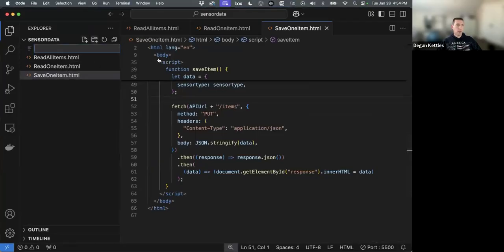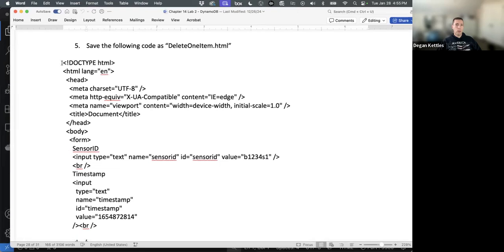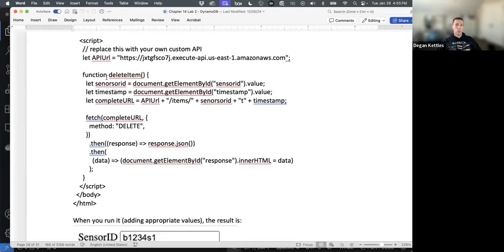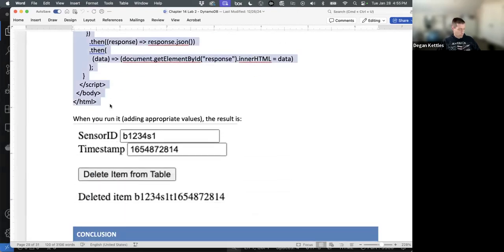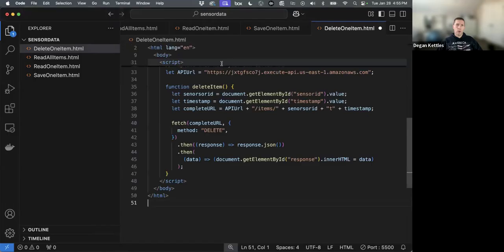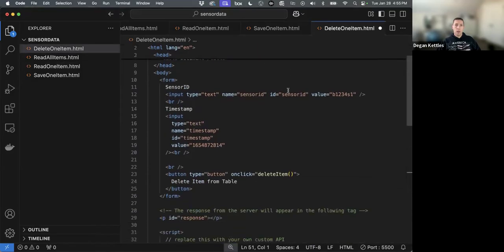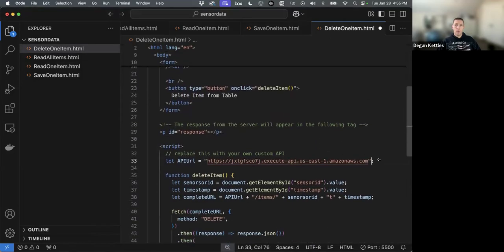So I will say delete one item.html, and here is going to be the code. And we're almost at the end if you're following along. So I paste this in. Let's go ahead and grab this URL again, the API URL, update this.